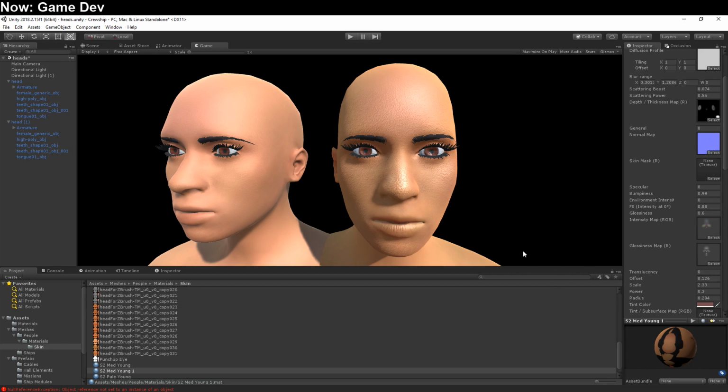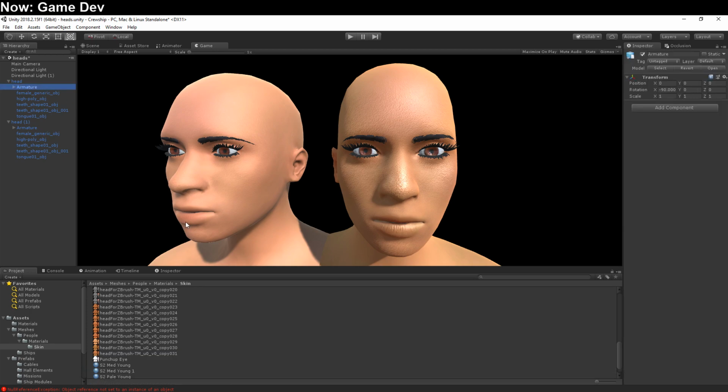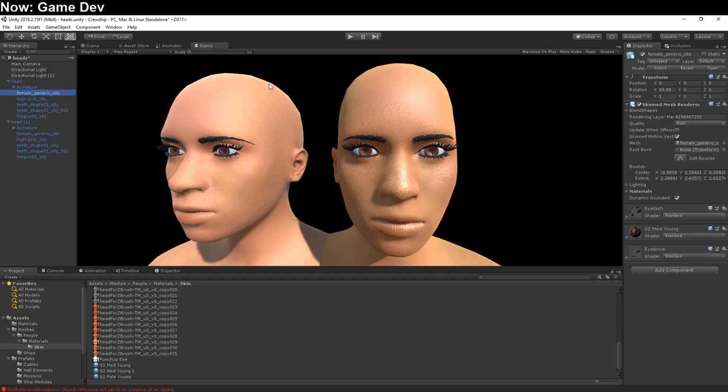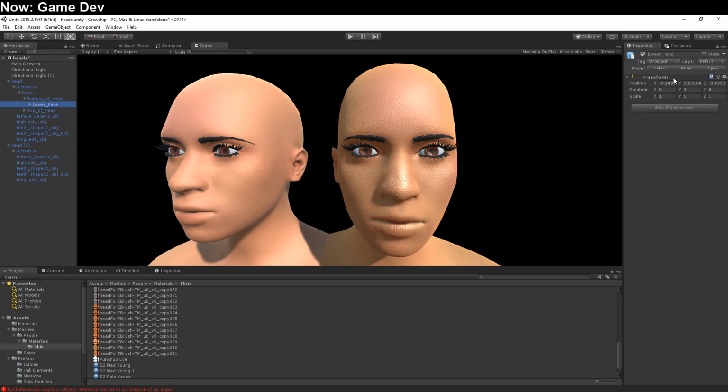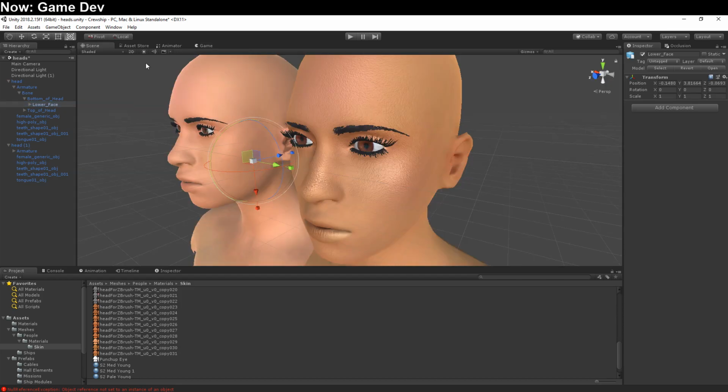Bring it back. But for now, what we're going to do is work on the tools we need to make this character into 10,000 characters. So if we take a look at the female generic obj, this is the head. I don't know why it's named female generic obj, but you can see how it's got a bunch of blend shapes to it. As we apply these blend shapes, we get different sorts of values out of it. And we can also modify the bone armature. It's built specifically to allow us to scale these bones to give us different sorts of faces.